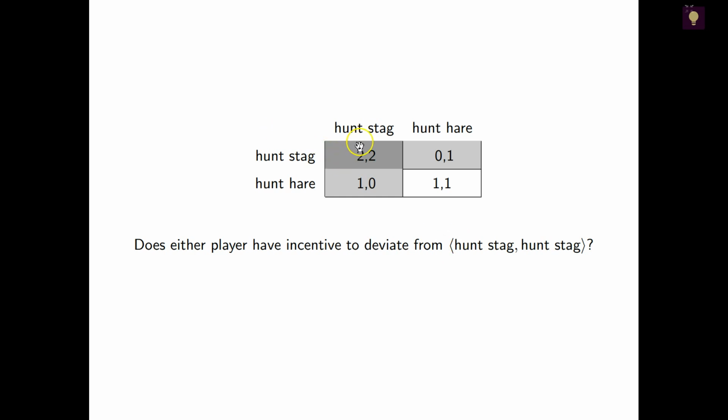Well, player 1 cannot profitably deviate given that player 2 is hunting stag, because 2 is greater than 1. Player 2 cannot profitably deviate given that player 1 is hunting stag, again because 2 is greater than 1. So Hunt Stag, Hunt Stag is a Nash equilibrium of Stag Hunt.